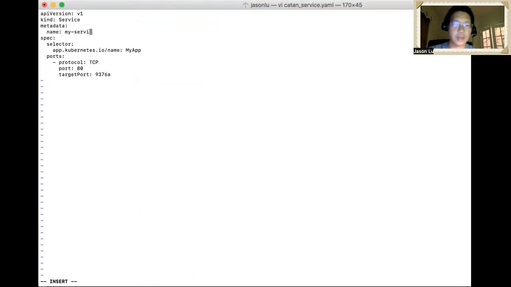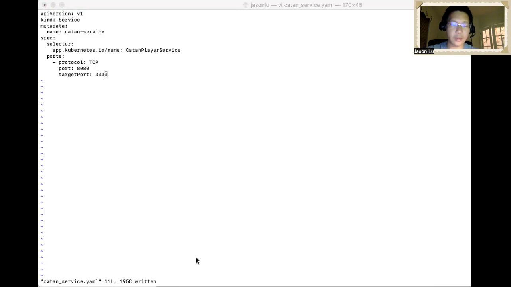So instead of calling my service, call it Catan service. And then of course, it really just doesn't matter what the name is. Just say Catan player service. And then the port is 8080. Target port is not this thing, it's 3030. So for service, you want to make sure it actually connects to something, right? So we're going to do another thing in addition to service. We're going to actually have container port. So instead of just only having a selector, we're going to have a container port here as well.